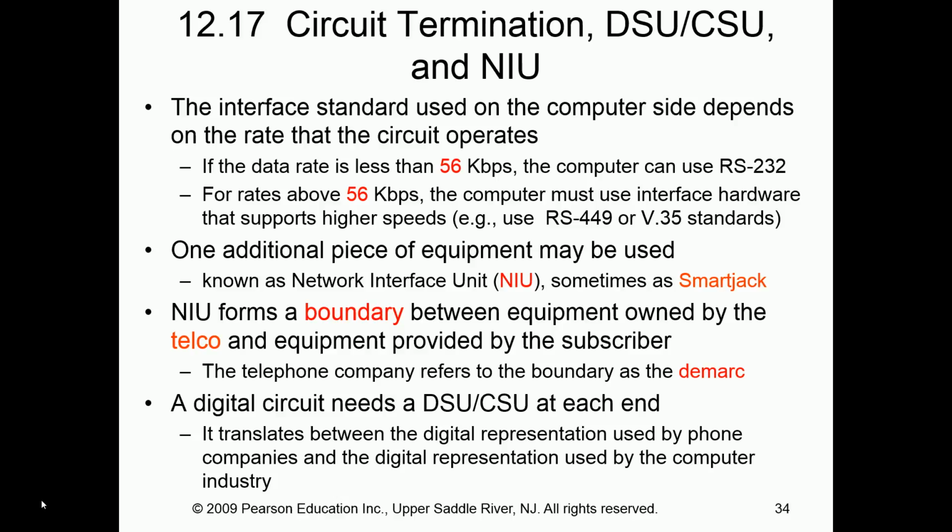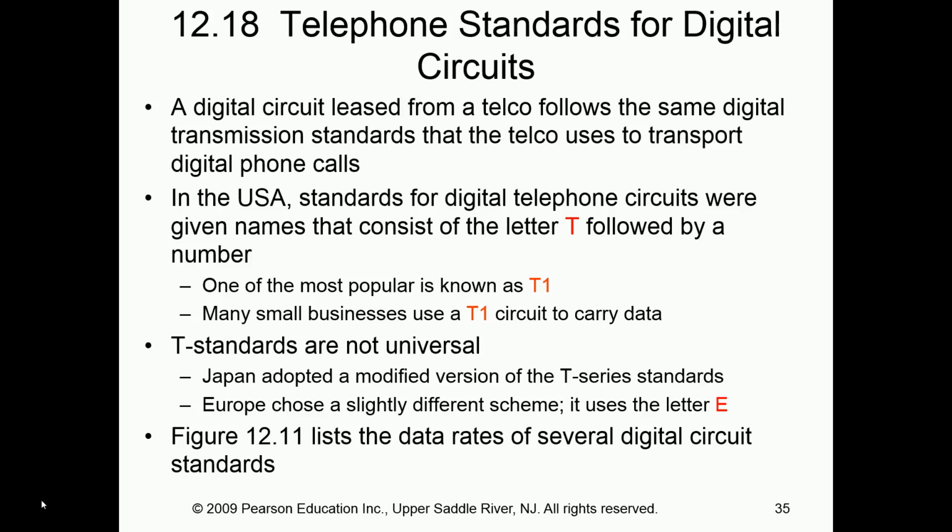And again, this is our dealing with our DMARC. That is between two networks, our ISP's network and our network. The separation point is actually our DMARC. That is again the boundary for the equipment, where they're responsible to where we're responsible.